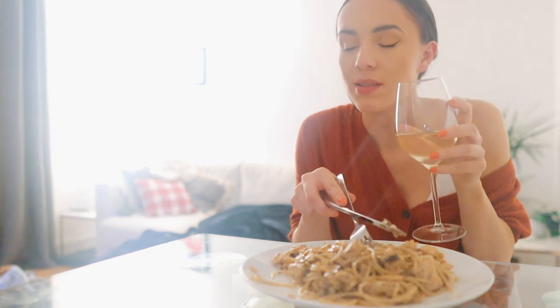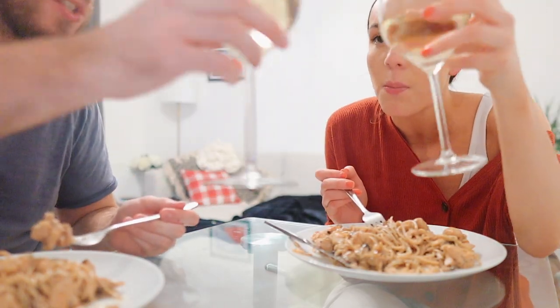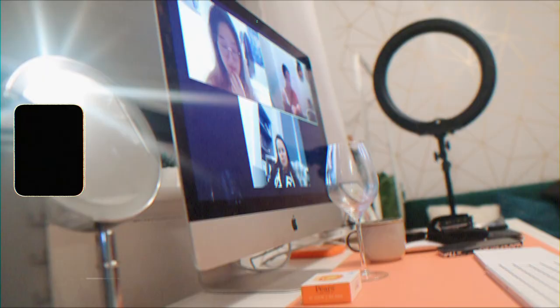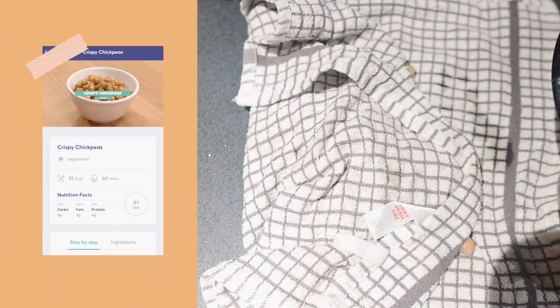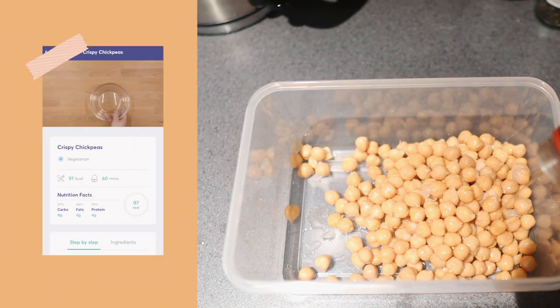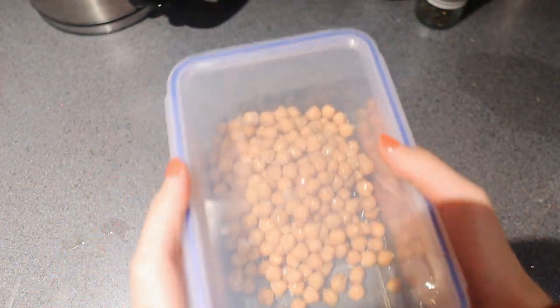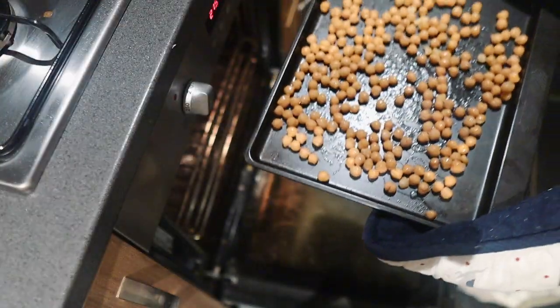Some wine to accompany tonight's meal. This is the first drink I've had since we got the pup. This evening just ended up being a really chill one — I had a nice little Zoom session with my friends and little Mochi was sitting by me the whole time. We were going to go watch a movie, so I wanted a little snack. Here's a really healthy alternative to crisps: roasted chickpeas. You can season them however you like — I just go for salt and vinegar. Mix the flavours together, stick them in the oven for 25 minutes and then bam.